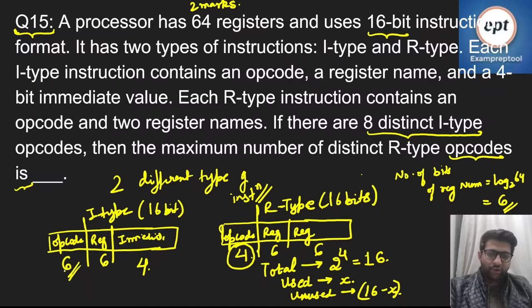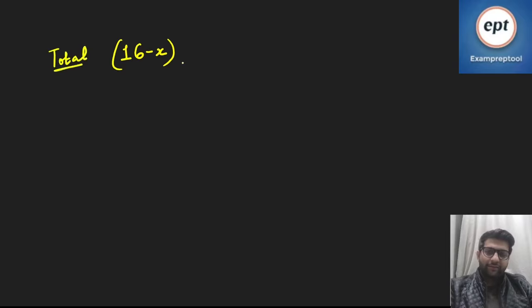Now just go to the next immediate bigger value. Out of those, 4 bits were already used by the first type of instruction and 2 bits were remaining, right? Now these 4 bits could have represented 16 different values. However, out of these 16 different values, X values were already used. So that means 16 minus X values can be used for opcodes of I type. So the maximum number of distinct opcodes for I type will be 16 minus X, into 2 square, right?